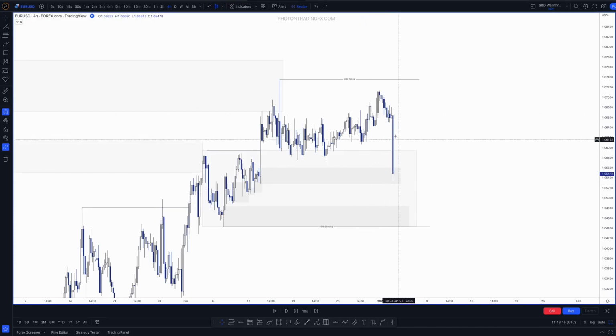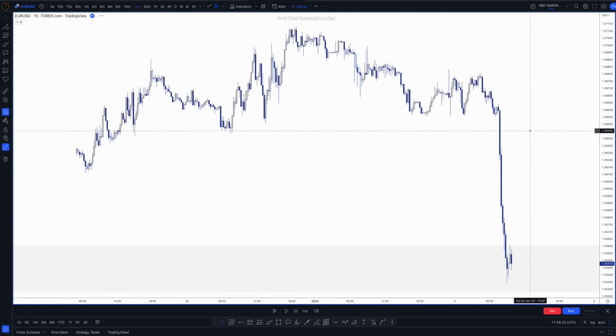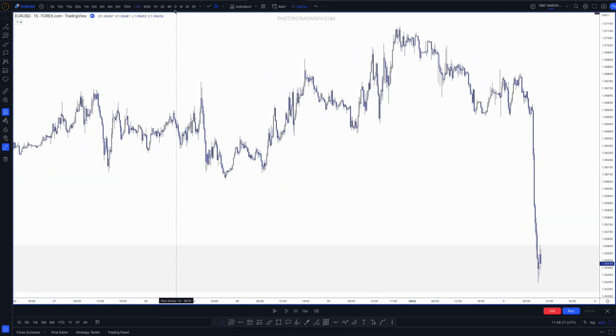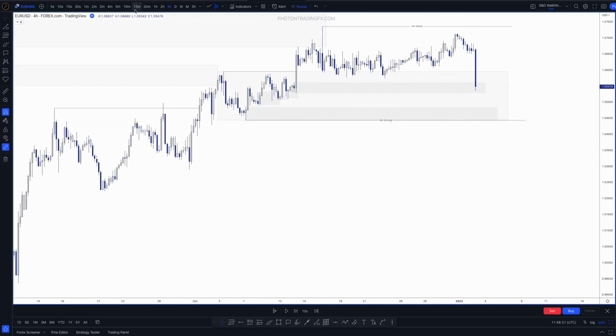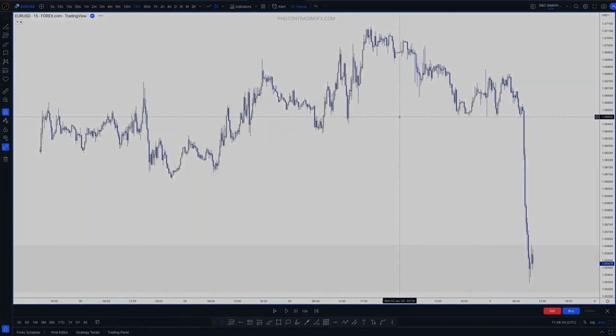Now you can trade the M15 in all other parts of the move, but the highest probability part is going to be the turning points on the 4-hour chart. That's the best time to go and look at your execution time frame. So that's what we can do now. Because we waited and were patient, price is now in a high probability area on the 4-hour chart. Now we go look at our lower time frame, and that's going to be the best time.